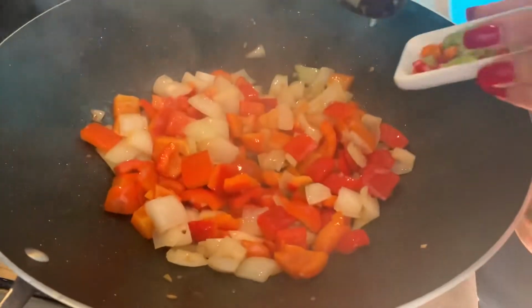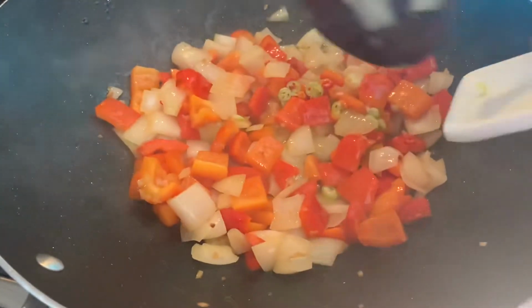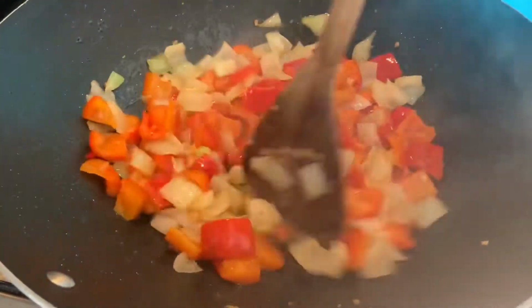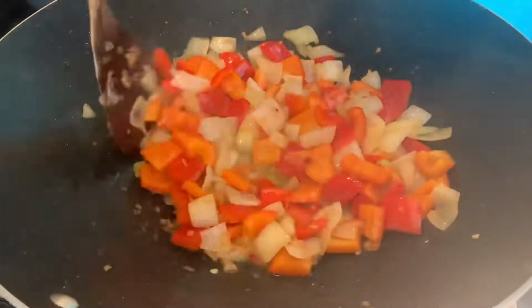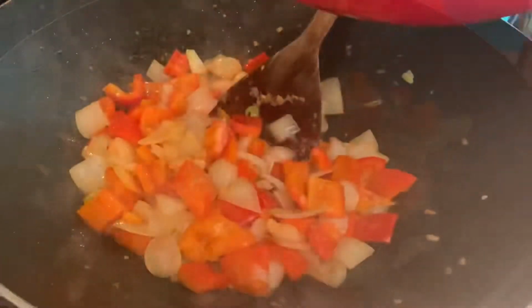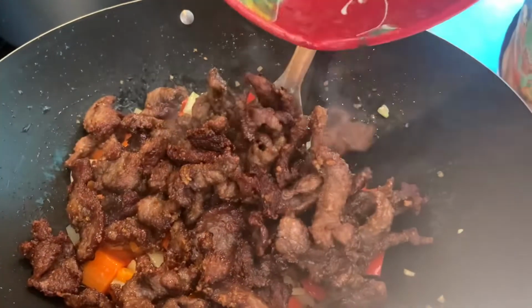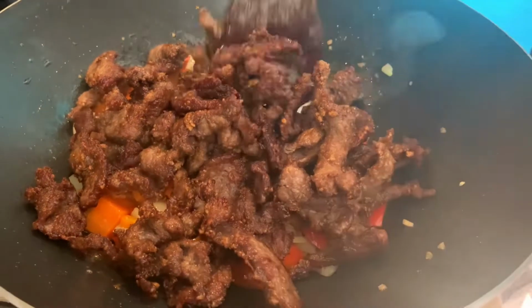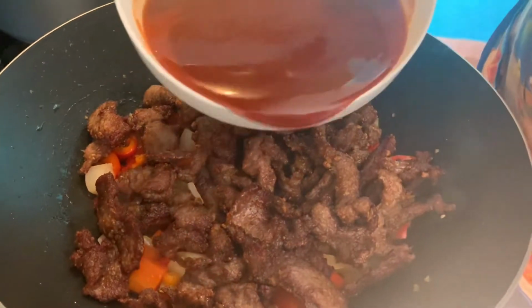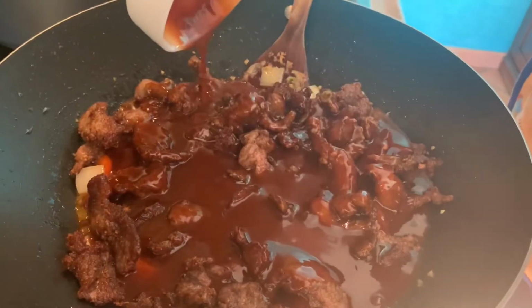All right, so now this has been cooking for a couple minutes. I'm gonna add some sliced chilies, fresh from the garden. Just so that releases a little bit of those oils in there while we're sauteing this. And we'll give it just another minute or so before we add our beef back in. Yum. And we're gonna be adding our gorgeous beef right back in here. Oh, that looks so good. Now we're gonna be adding the sauce that we made. Right over the top here. Gorgeous.